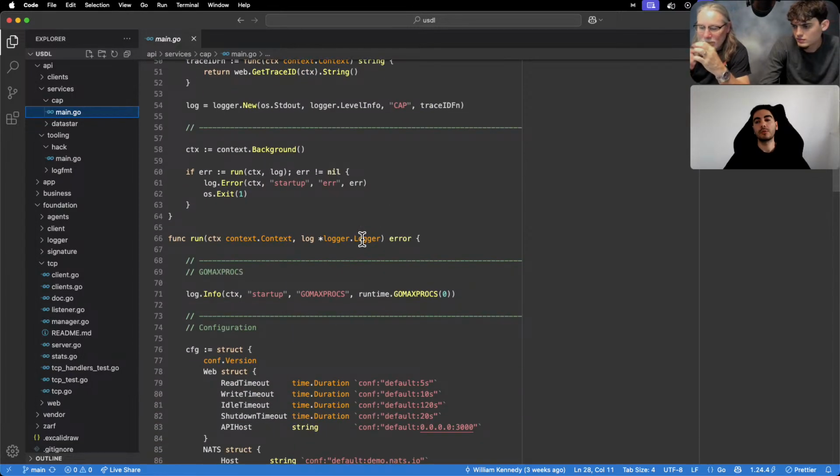Also, one question, Bill, here. We tested the scenario of one server with multiple clients. When we want to implement this in our cap to cap, my cap should be able to connect with different servers. Is that correct? Should we also test that?